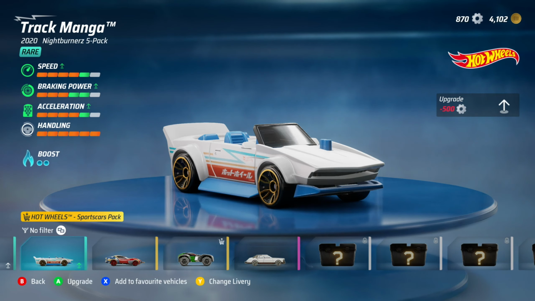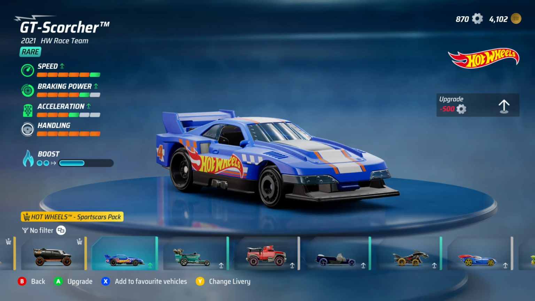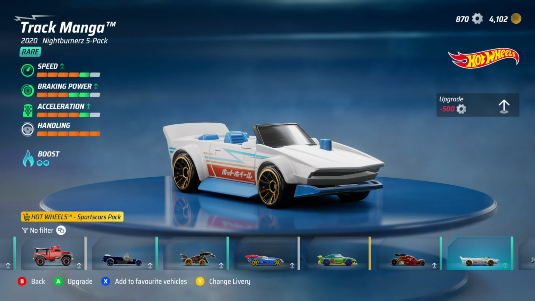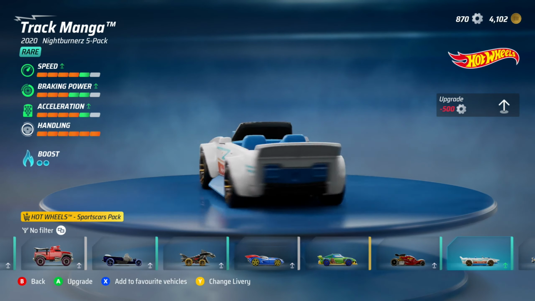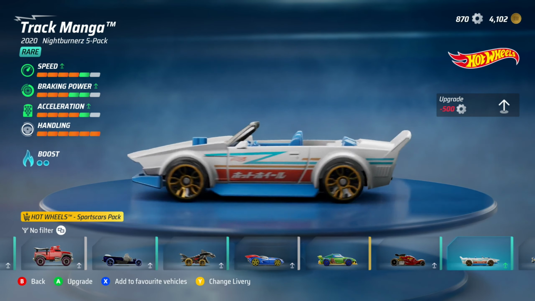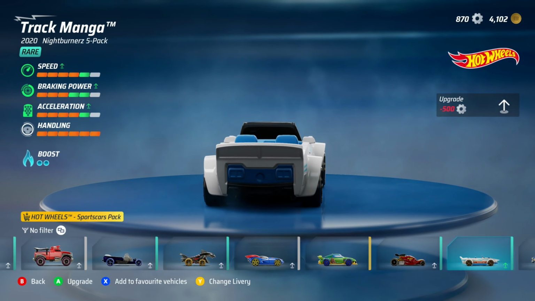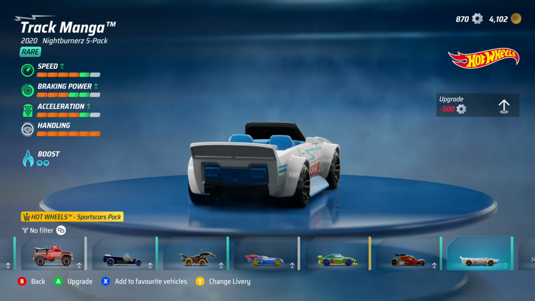Now, obviously, this one has 4 speed, 3 braking power, 4 acceleration, and max handling. The GT Scorcher has 5 speed, 4 braking power, 3 acceleration, max handling. And I don't know which one's better. For me, I would probably just say track Manga, just because it looks nicer and I prefer it. This has to be the pack which is worth it. The other two, they're just okay. If you want to get them, you can get them. They're not really anything special. These two, you could definitely main these.